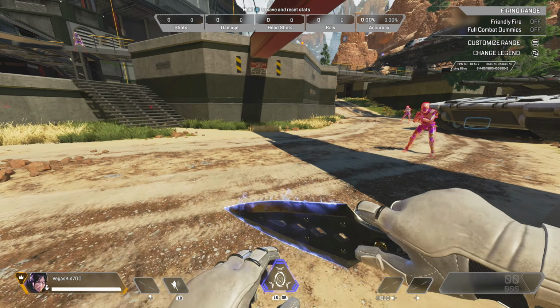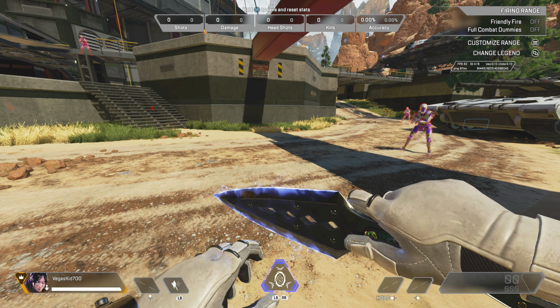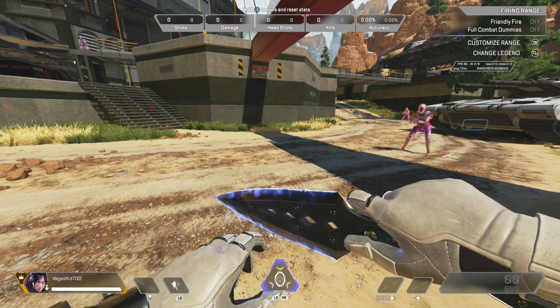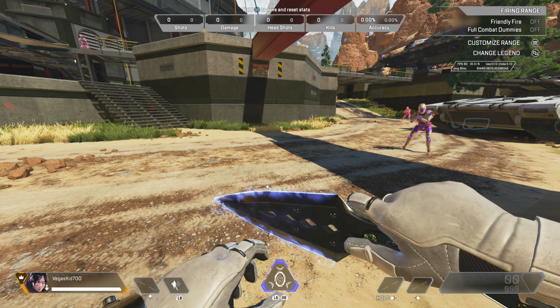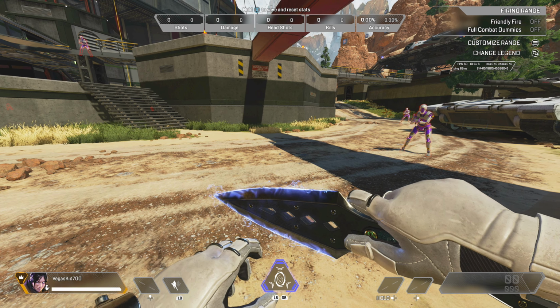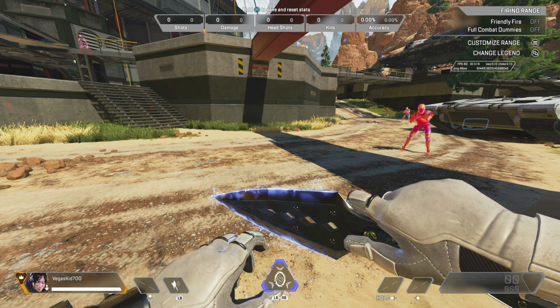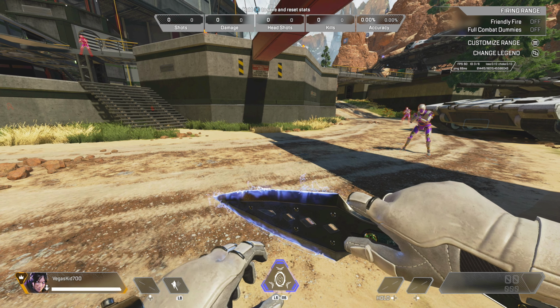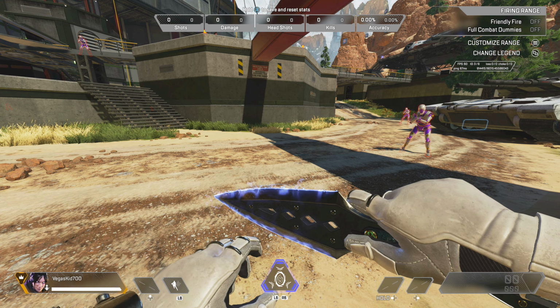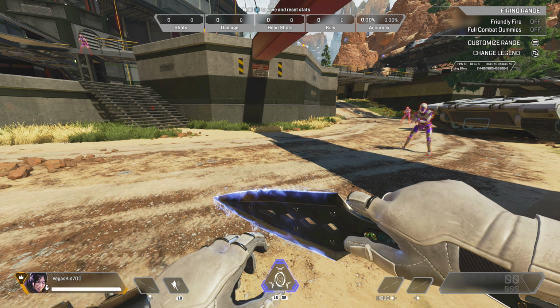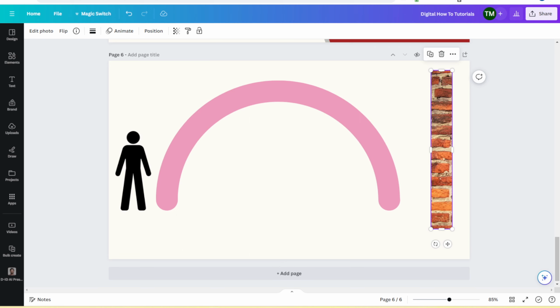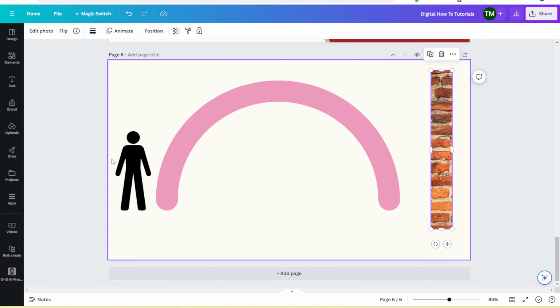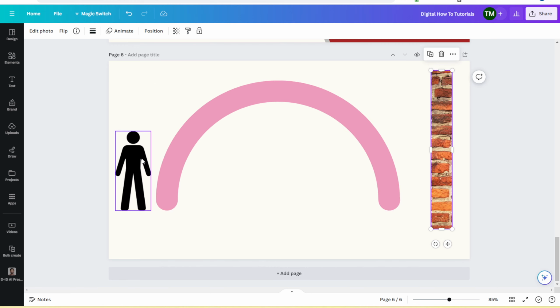Now this is a little bit more of an advanced maneuver, so I actually want to explain something that will really help you understand how to do this wall bounce. Now I actually taught myself how to do this. I never looked up any tutorials, and because I taught myself, I actually understood how this mechanic works. So let's go ahead and switch over to my computer here, and you can see I've made a very simplistic graphic here of how this works.